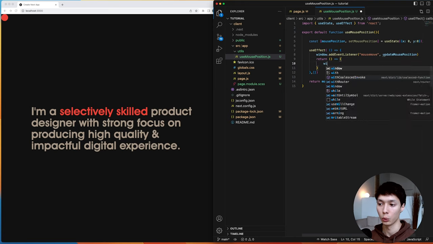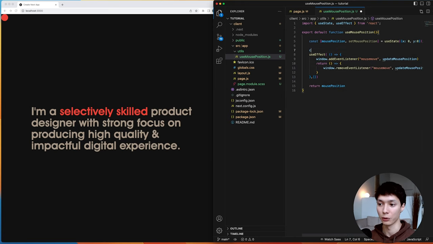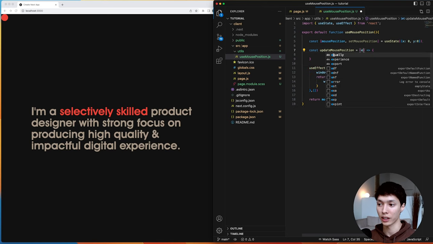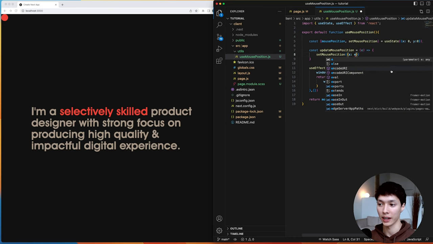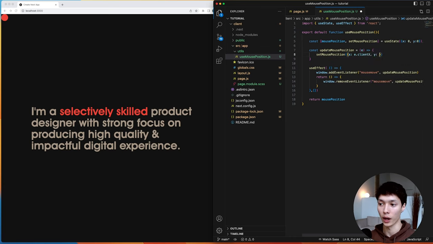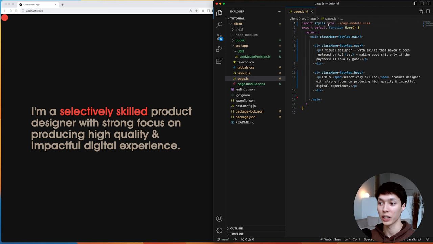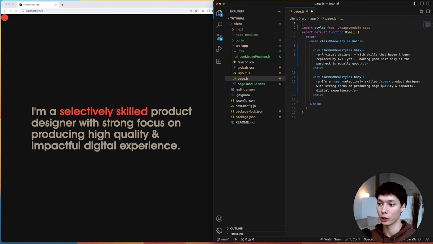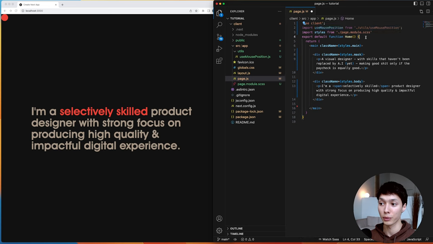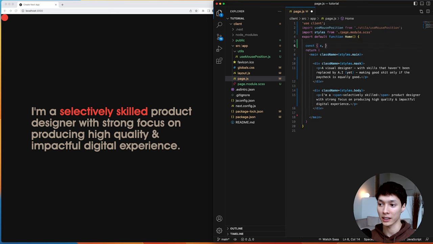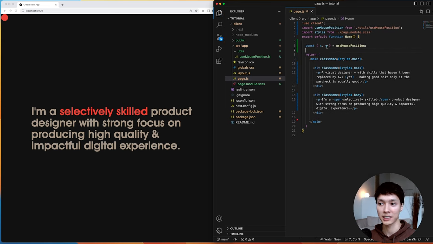And so here we're just gonna window.removeEventListener, and then we can create that function here, and it takes an event as a parameter. And then I can simply do a setMousePosition, set on the X the clientX, and on the Y the clientY. And with that, we effectively have a useMousePosition hook that we can use in the main component. And here I'm going to do "use client" to be able to use that hook, and then I can import the useMousePosition hook, and from that hook I can extract the X and the Y, and with that I have the X and the Y position of the mouse inside of the page.js component.